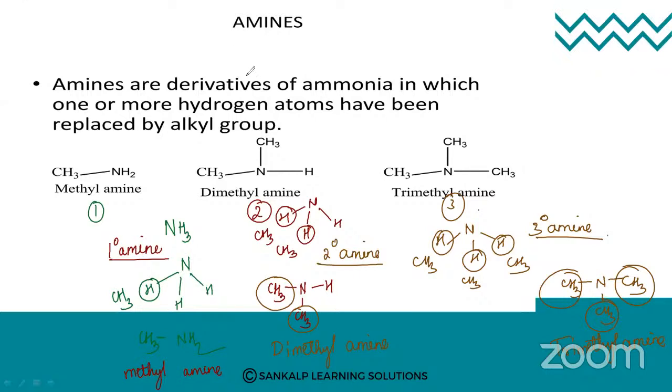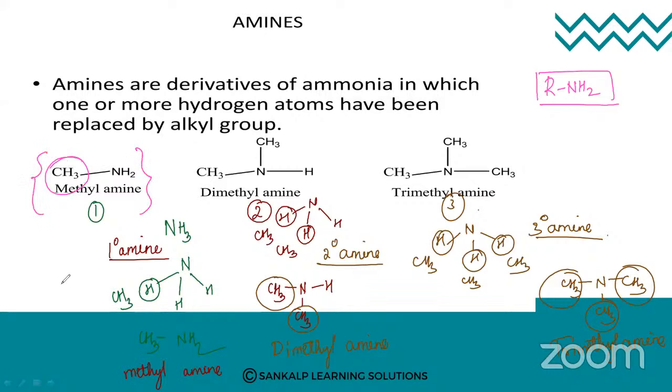Okay, so one of the hydrogen atoms of the ammonia is replaced by what? It is replaced by an alkyl or an aryl group. These are generally represented, as we have seen, by RNH2. So when one hydrogen atom of ammonia is replaced by an alkyl or an aryl group, it gives rise to a primary amine. So this is what? An aliphatic amine.